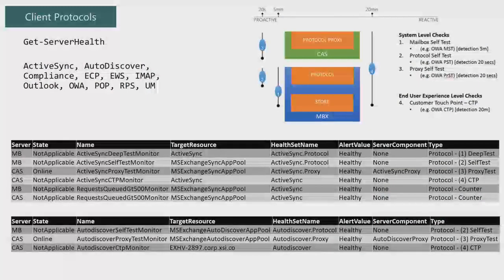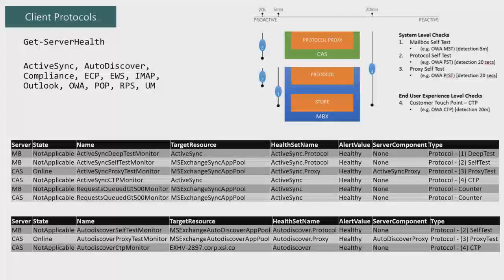So again, to give you the big picture of the protocol ones. The protocol ones are actually following that defense in depth, multi-step probe design, and it is great for us because this is where we really want to make sure we detect all customer issues, and that's what the CTP probe helps us do. So even if we've missed a case, ideally, like there's some component or some check that we didn't add, if the customer experience is broken, that CTP probe's job is to catch that.